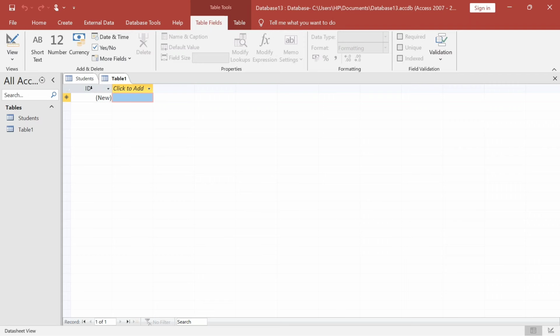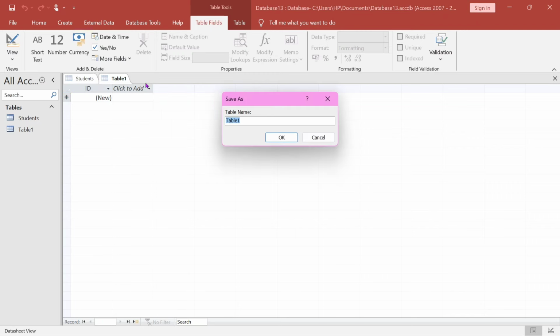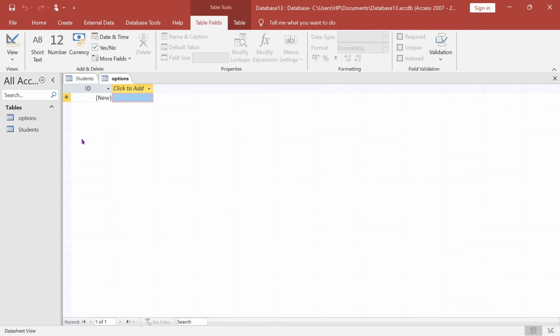It's very simple. But before changing the name of ID, you also have to change the name of our table, because it will not continue to be table 1. Let us first change the name of the table. You come here, right click, then save. After saving, you give it the name, department. Options, let us call it options. Options, like this. Then OK. As we are seeing, our table name is changed to options instead of being table 1.